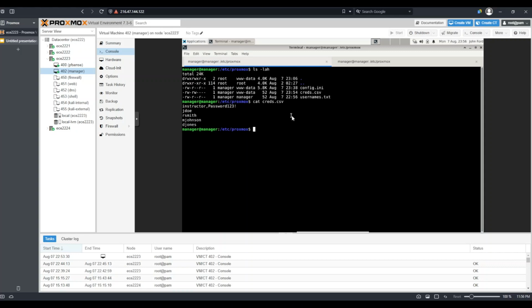From here, I can again run the puser command. puser create and specify that creds.csv file. However, before, when we ran this command, it generated random passwords for each of these users. If instead I wanted to use a default password for each of these users, I can specify that password with the -p option. I will simply say -p, and then I'll set the password to change me.